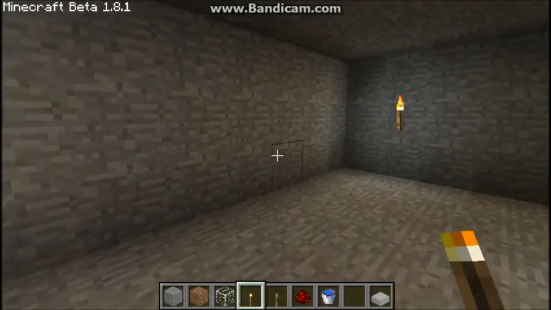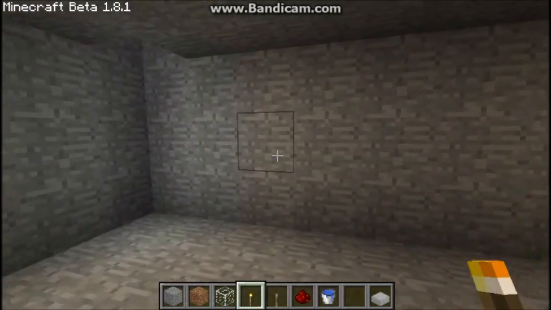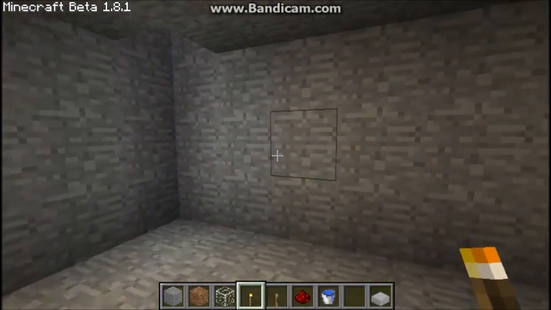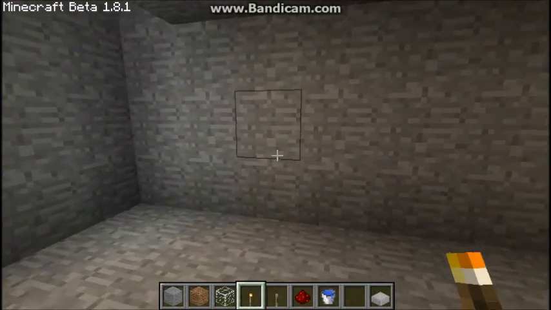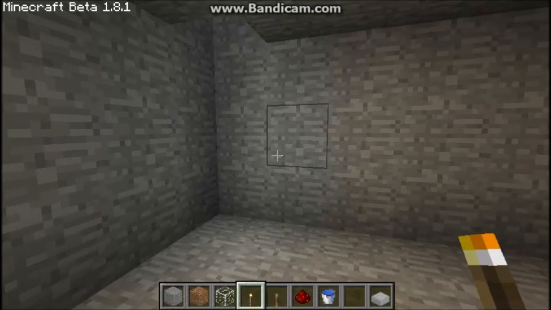Hey, this is my first Minecraft tutorial. What I'm going to show you how to do is make a wheat farm. Now this design has three basic goals. The first is of course to automatically harvest wheat. The second is to make it easy to access and replant. And the third is it must be cheap.